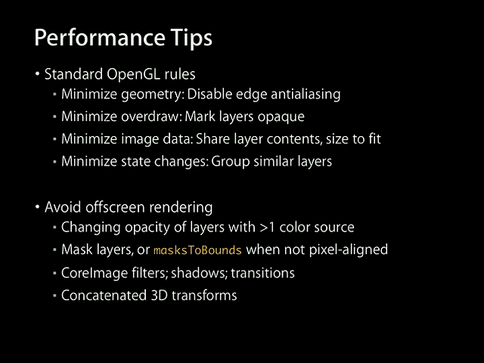So the first set of points about how to make Core Animation applications faster is that since we sit on top of OpenGL, if you know a little bit about how the graphics card works and how OpenGL talks to the graphics card, you can theorize about how you might make the application faster. So the first thing is you want to minimize the amount of geometry that gets sent to the graphics card. Obviously this means minimize the number of layers in some cases, or also, if you don't need it, disable the edge anti-aliasing we do for you, because this generates more geometry. This is typically not a big deal, but we mention it for completeness.